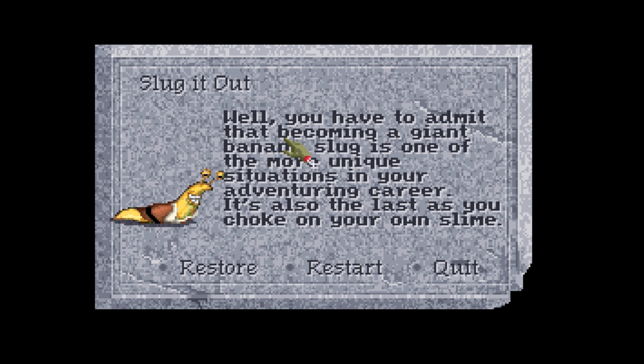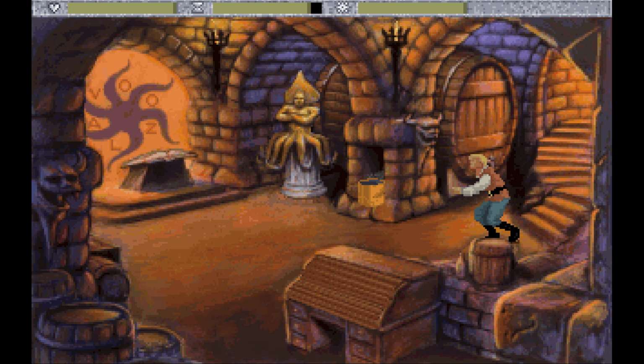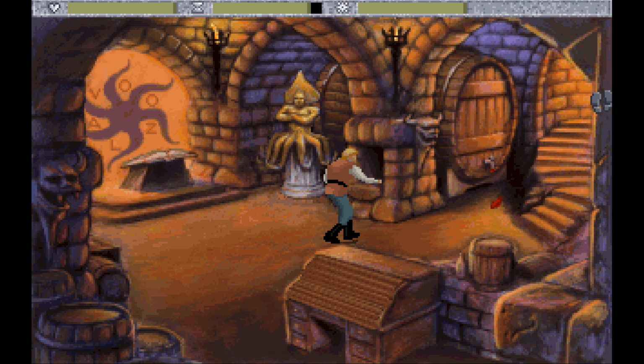Aww. You have to admit that becoming a giant banana slug is one of the more unique situations in your adventuring career. It's also the last, as you choke on your own slime. Aww. So, we have a shopping bag. You pick up the statue in the shopping bag, carefully avoiding any contact with your own flesh. The statue glows briefly as it slips into the bag, then subsides. Alright, let's leave. Quickly.